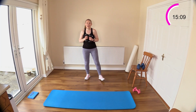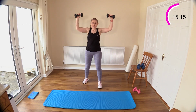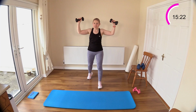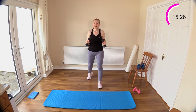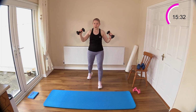How are you feeling now? I'm sure your upper body's feeling very burnt out. Okay, reach up. You can stagger the feet here again. And down to your ribs. And down to the rib cage. That's it. Breathe out. Breathe in. So breathe out to lift the weight above your head. Breathe in to return.